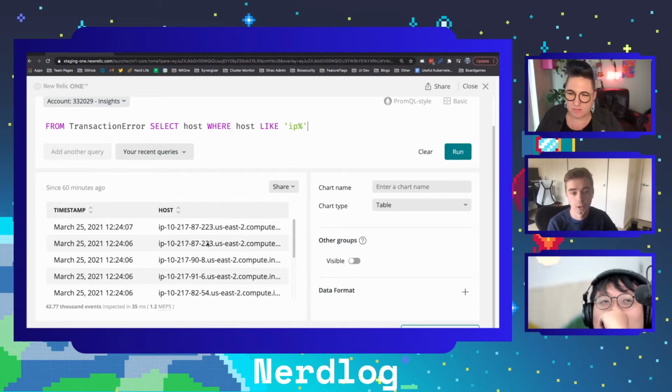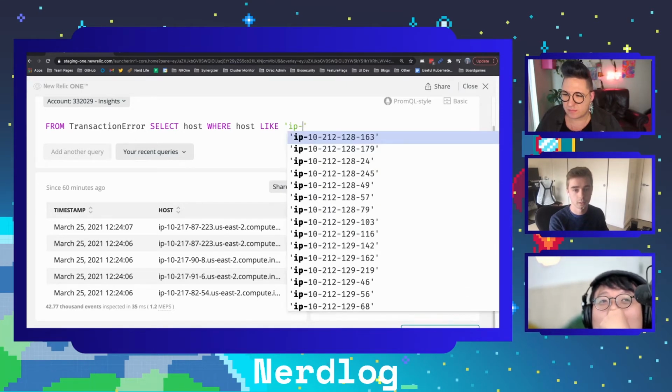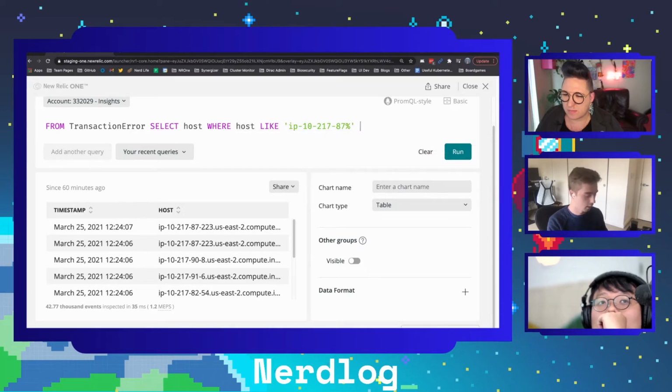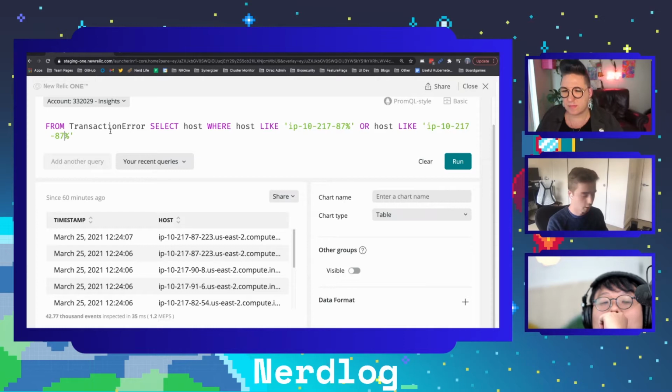But what if I want to look, for whatever reason, and this is a bit arbitrary for the example, at a specific IP range of hosts? You can't really do that because this is wildcarding, right? So this is saying anything follows here. You could do something like 10, it looks like they all have 217, and then I could list out all of the versions of this that I want. So I could do hostname this or hostname that, and do an exhaustive list of these. But that would be a huge overhead for the writer of the NRQL to come up with this exhaustive list of things you want to be looking at.